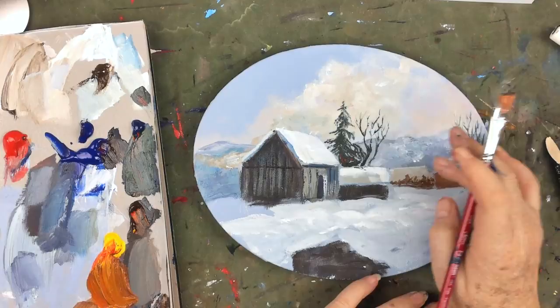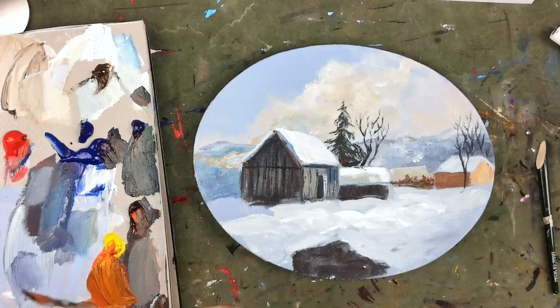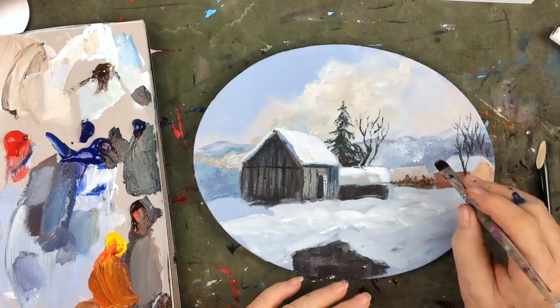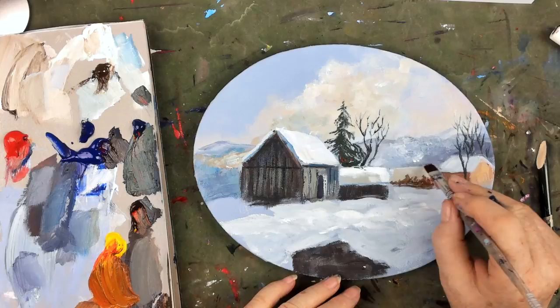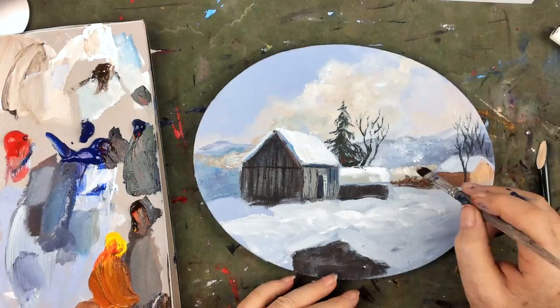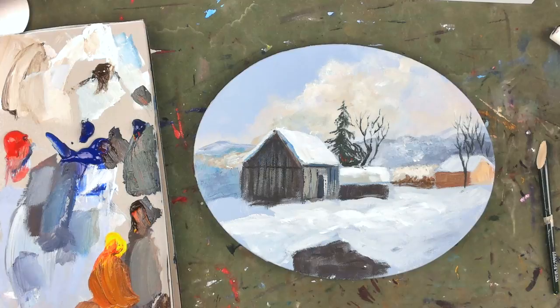And this area here, let me get a different brush. This area here of snow, this sort of grayer snow, has got a little bit of brown in it. Remember that stuff? This has got to come back behind here like this. This has got to whiten up a bit. It's too dark. Let's put a little bit of white over it, a little tiny bit of white. All right, because there is some white snow back here. Let's bring a little bit of white snow down here like that.